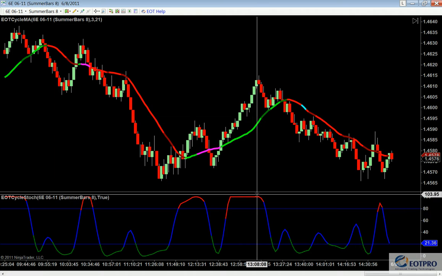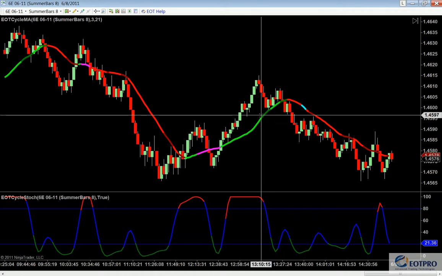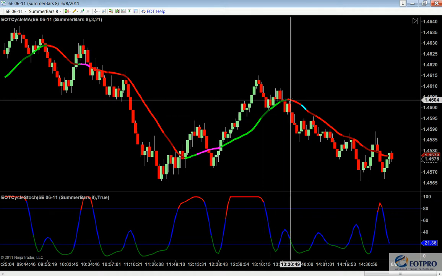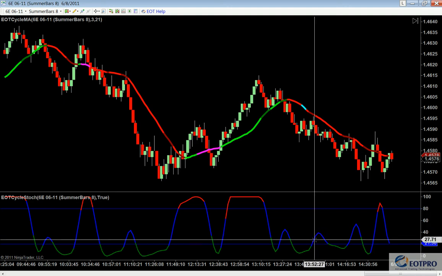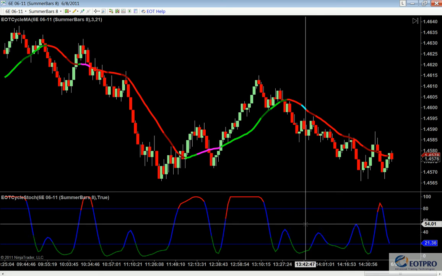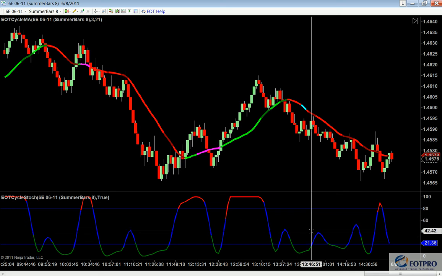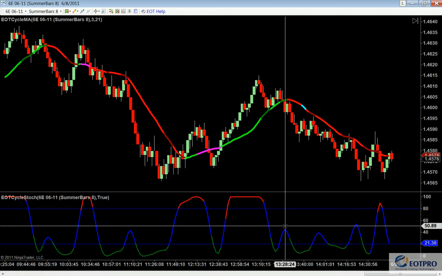The stochastics is hooking down. Don't go short. The moving average is pointing up. Wait for the moving average to hook over. Look for entries. Here's an entry here and an entry here where you're getting into the market when it's very, very weak, when the stochastics is actually showing a very, very strong downtrend. So you can use that stochastics and that moving average together.